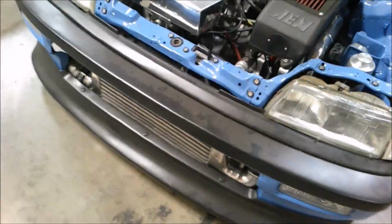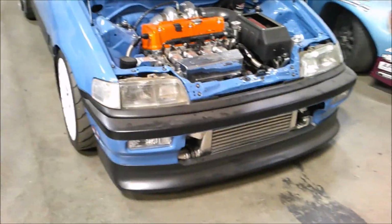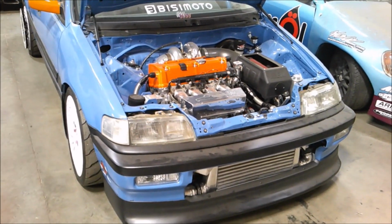But this is a fun vehicle. It's all-wheel drive and sequential and boosted. Right now it's at 772 horsepower to the wheels. I need to put it back on a dyno and have some more fun with it. I'm just so busy with customer builds and stuff like that, like this right here.